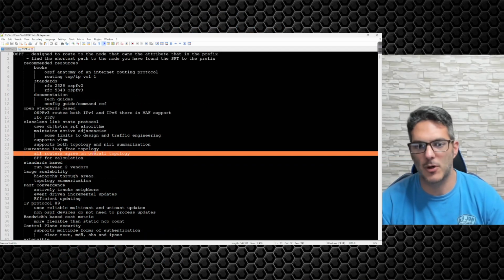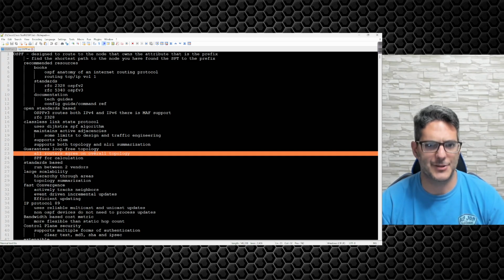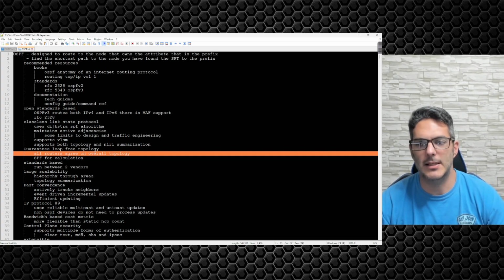The default protocol is IS-IS, Integrated System to Integrated System, a layer 2 protocol that was, I use the term bastardized because of the way they did it, but essentially the folks that wrote IS-IS wanted it to be able to route IP, so they migrated it and called it Integrated IS-IS.